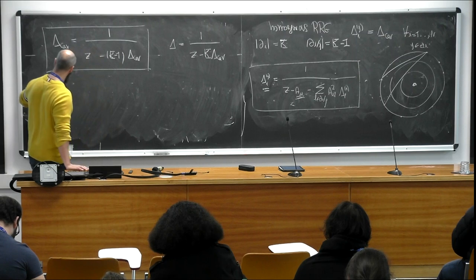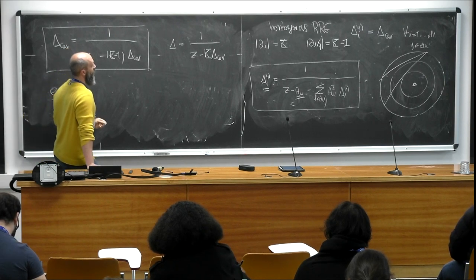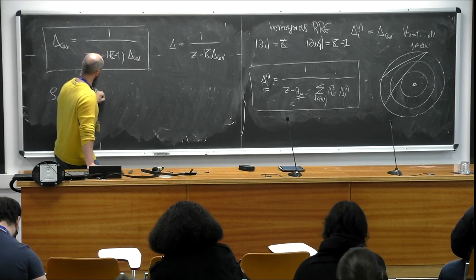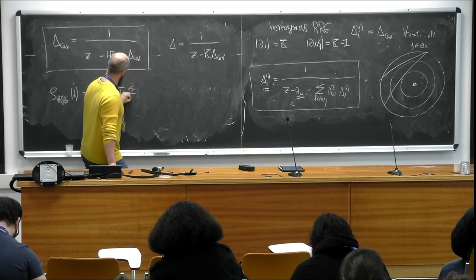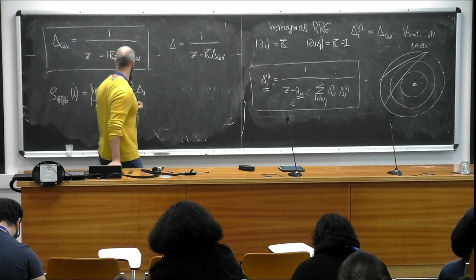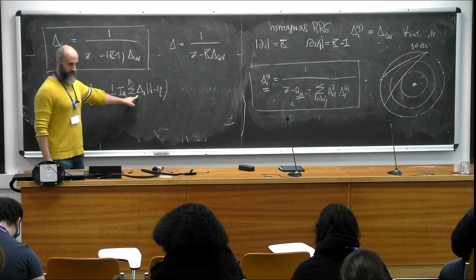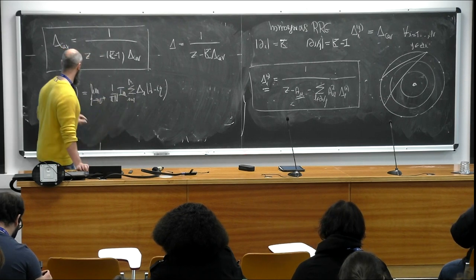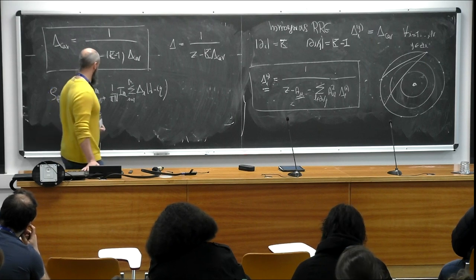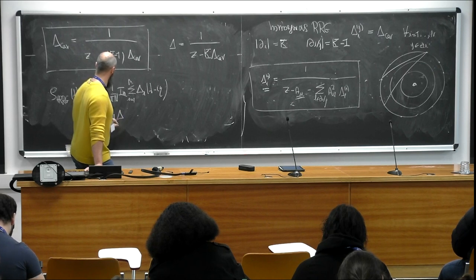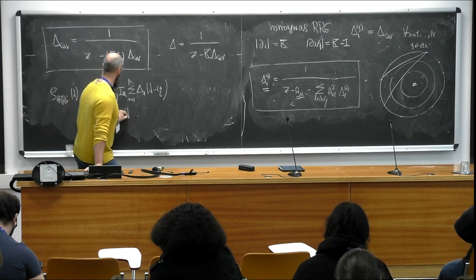And then from the original expression, the spectral density for this homogeneous random regular graph of lambda was in principle equal to the limit of eta going to 0 plus of 1 over pi, the imaginary part of the sum for i from 1 to n of delta i of lambda minus i eta. Since the graph is homogeneous, all the delta i's are the same. So you have n divided by n, and this will give you, for this particular case, that the spectral density is equal to the limit of eta going to 0 plus of 1 divided by pi, the imaginary part of delta of lambda minus i eta.